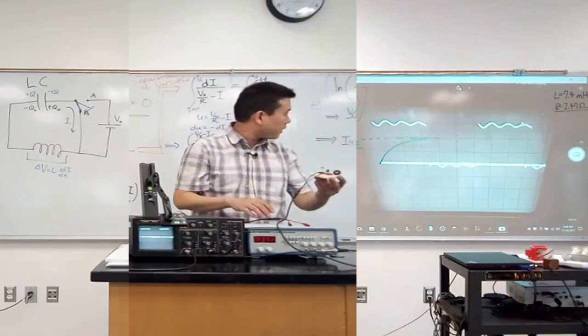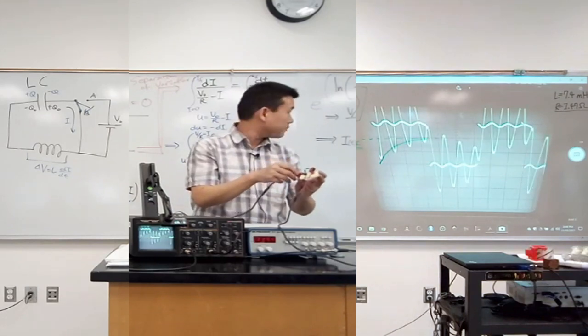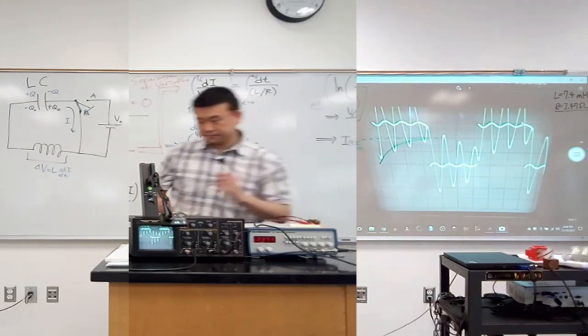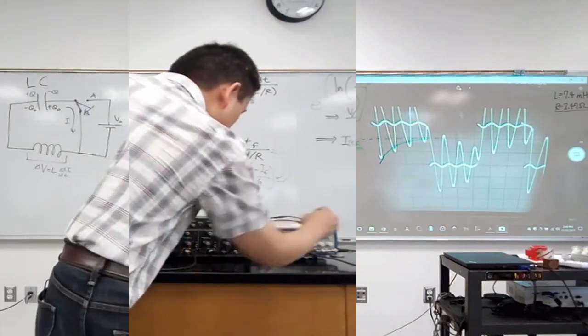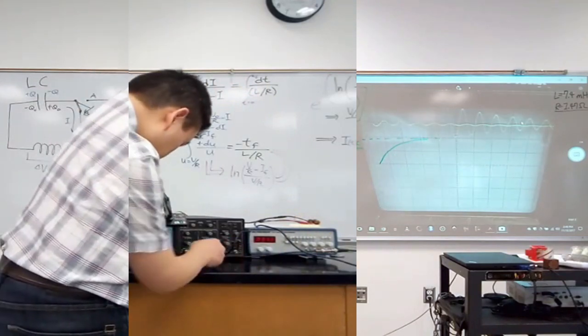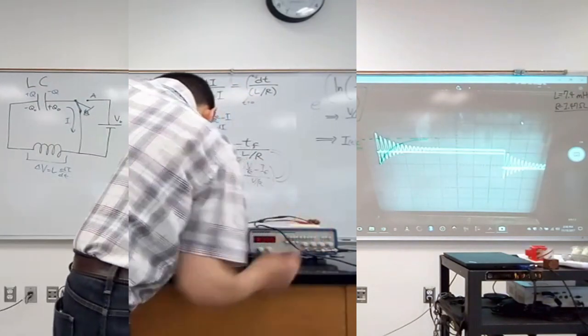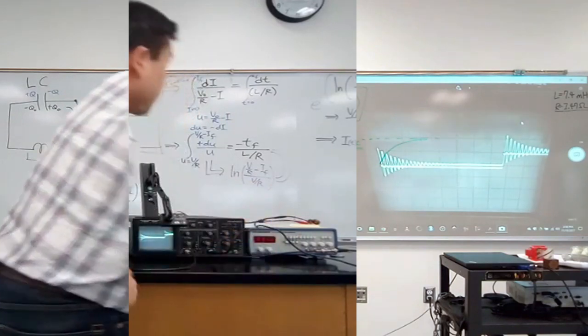So once again, ignore what you see on the driving thing. I think this will actually be more interesting. So I need to set up the time scale so that I don't need to be on such a high frequency anymore. I think this is not good enough. All right. Okay. Let me trigger on the falling slope.